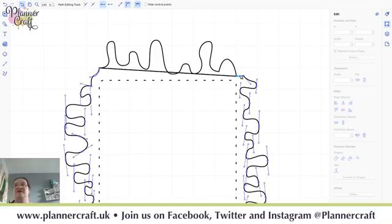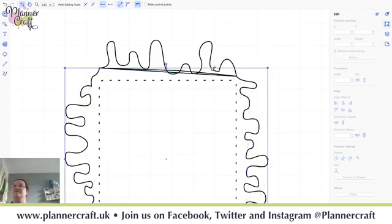Come on, let me get to the right bit. Stop being a pain. It's being dense. Honestly, there we go. Just need a node to go take it over that one. And then we can sort this bit out in a minute.